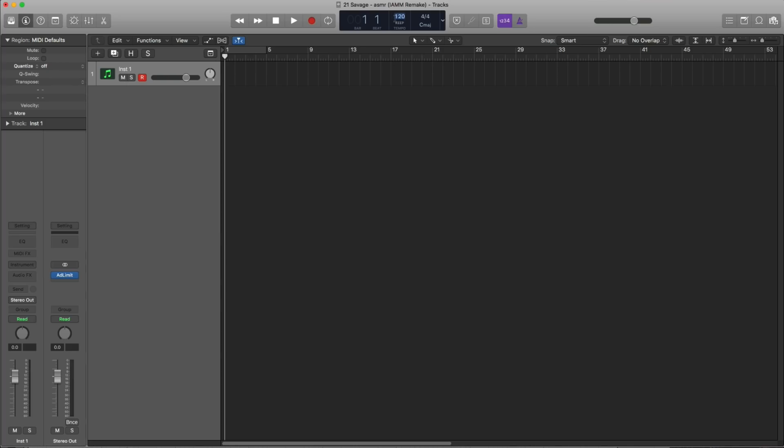First things first, let's go ahead and change our tempo to 170 beats per minute. And we're gonna start off with that main pattern that we hear. Not throughout the entire track, the pattern does switch up, but the main one at the beginning. Now this pattern was super crazy. I'm not sure if Metro Boomin programs it hand by hand or this was just an arpeggiator. I'm not sure, but I was going to draw it by hand.